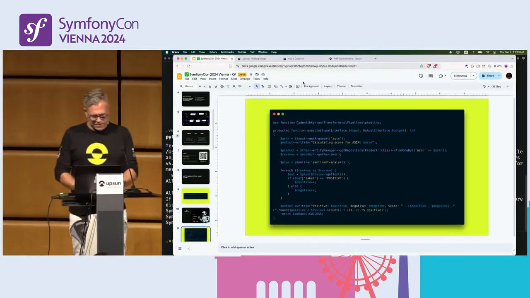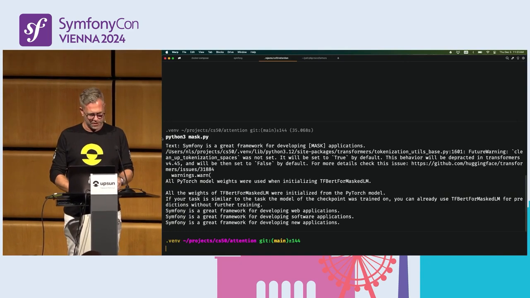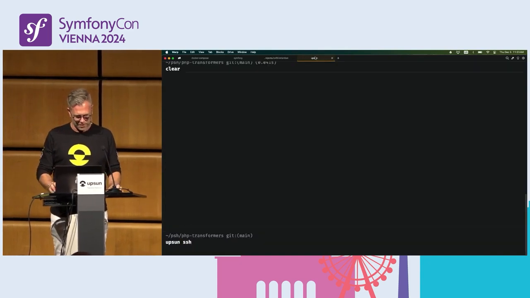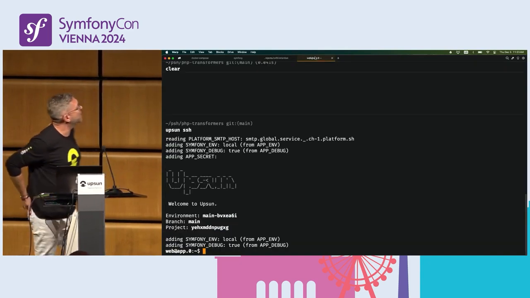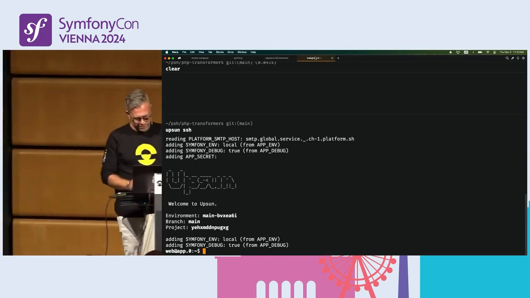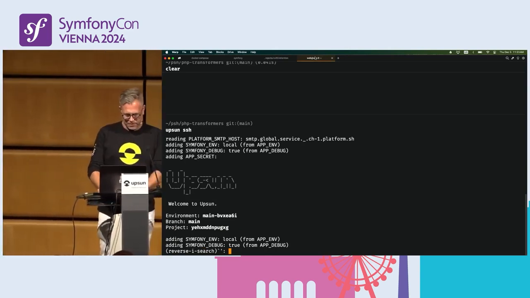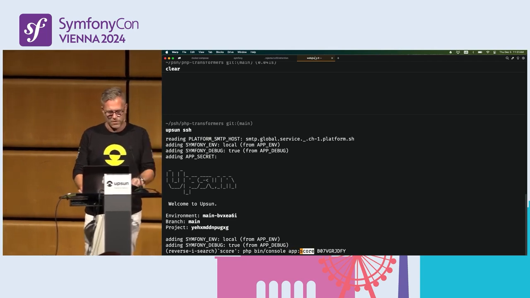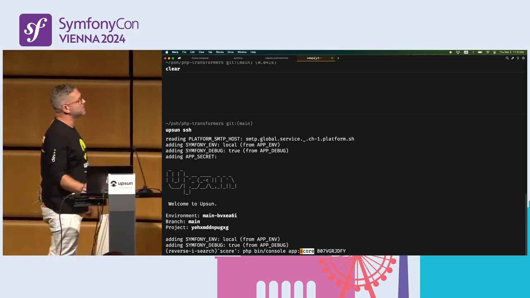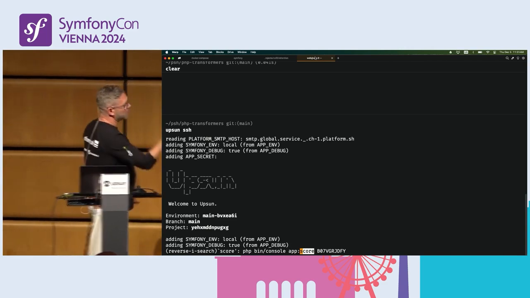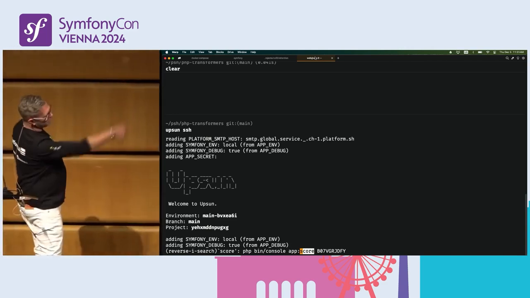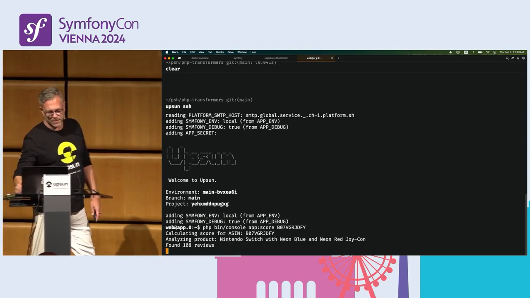If we try that, so let me actually just get there. So I'm connecting to my deployed environment on Epson. And now I'm going to do a scoring. That's just a Symfony command that takes all the reviews for that product queue and then analyzes it.